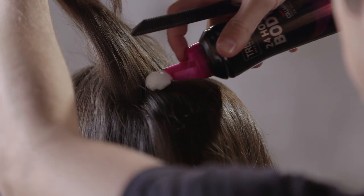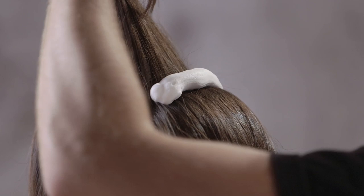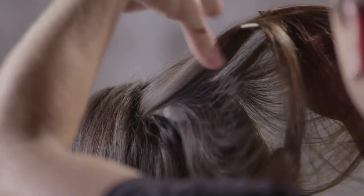If you have hair that is resistant to holding volume and you need a little bit of a boost, you can spray 24-hour body finishing spray at your roots.